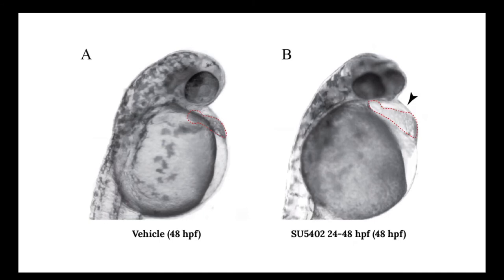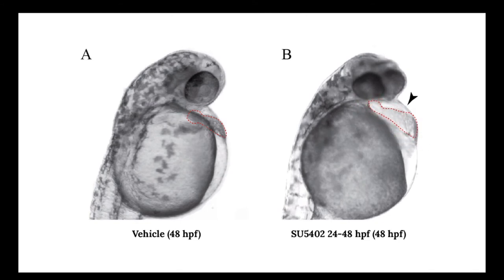So this is a fish larva — head, eyes, and the yolk sac which carries all the nutrients for the embryo. Right here, outlined in red, is the heart: ventricle and atrium. In the fish where we gave the inhibitor so FGF cannot reach the cell, the fish look a little weird — their eyes and head are really small, their heart is this long mess, and you start to see it's a little swollen out here. That's called edema, meaning white blood cells, water, and other molecules are migrating into that part of the body.